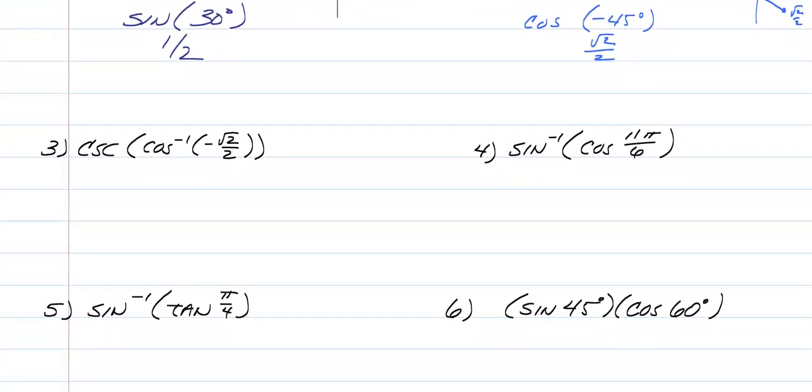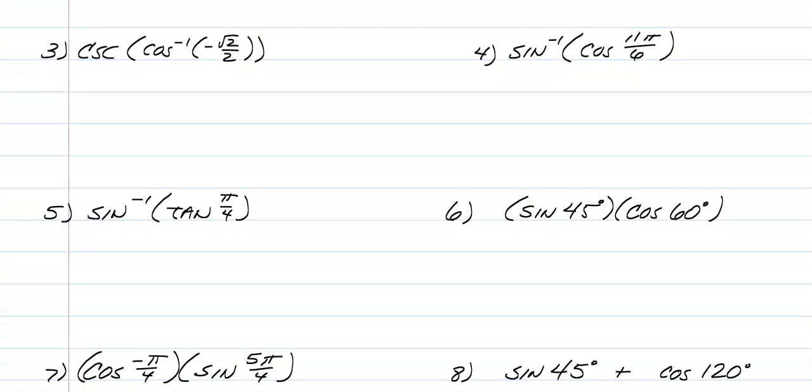Now, if you're feeling pretty good about the unit circle, since we just covered a whole bunch of it in basically one-step questions, go ahead and pause the video, see if you can continue on your own. If not, let's go. So what we're going to be doing for this question is taking the cosecant of inverse cosine of negative root 2 over 2. So cosine is equal to a negative root 2 over 2 at 135 degrees. Remember, negative cosine values take place in quadrant 2, so that's 180 minus your reference angle of 45.